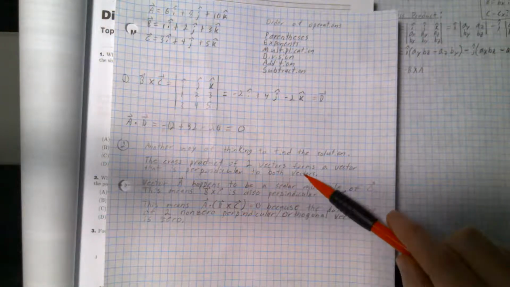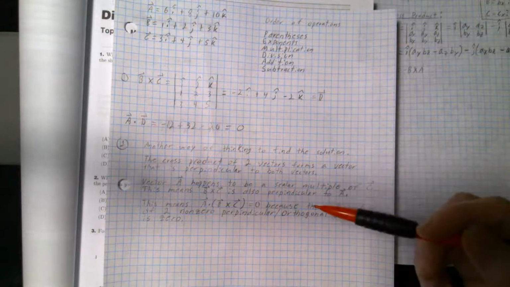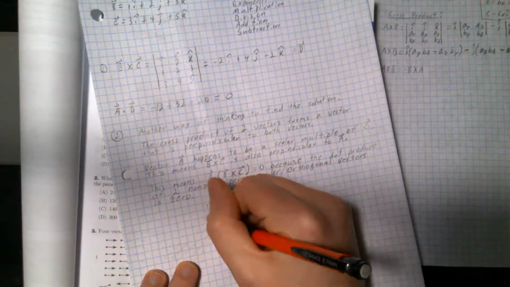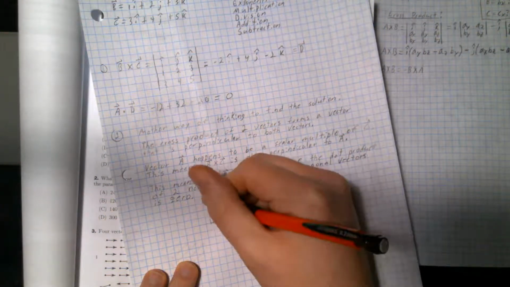Another way of thinking about it is knowing your properties of vectors, dot products, and cross products between them, and what their result is, specifically graphically. So what I mean by that is the cross product of two vectors forms a vector that is perpendicular to both original vectors. So that means it's 90 degrees, like this right angle. So the new vector is pointing up, for example.